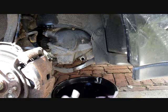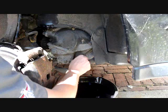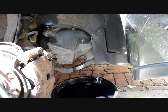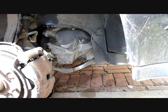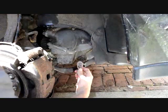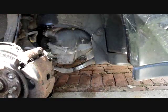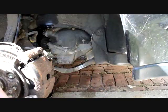Alright, so it's pretty much drained. So I'm going to go ahead and replace the drain plug. Now in doing so, tight, but you don't want to kill it. It's aluminum. It's very easy to over torque aluminum. So get it good, snug. Alright, and that's that. If you over tighten it, you'll strip this out, and then you have some real problems.